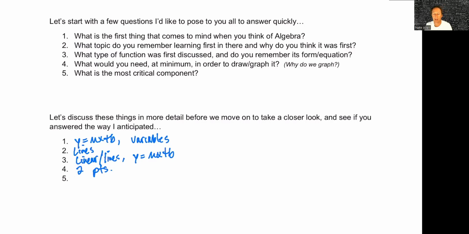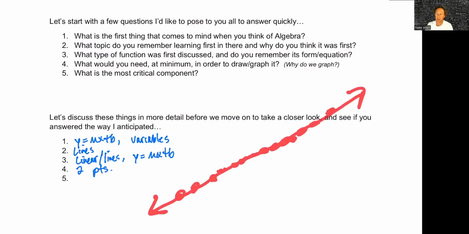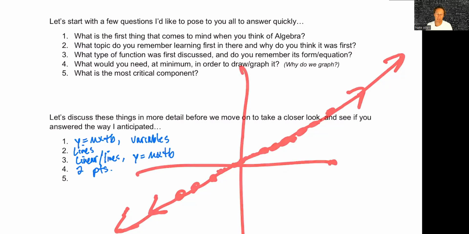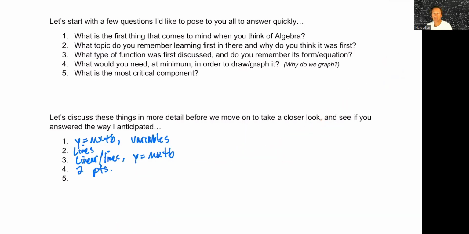Now, if there's only 2 points, are those the only 2 things that work? Well, no, that's why we draw a line. It represents not just this point and this point, but when we connect those dots, every single point on here and everyone in between are also solutions to this line, which is why we draw arrows, because it actually goes indefinitely. But only those solutions along our X and Y axis, for example. Okay, so the last thing, what is the most critical component of these lines? Little thing we call slope. That M.